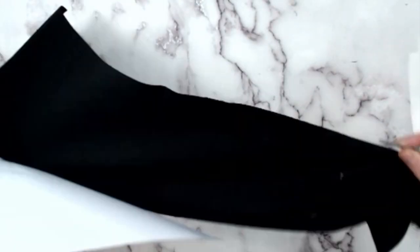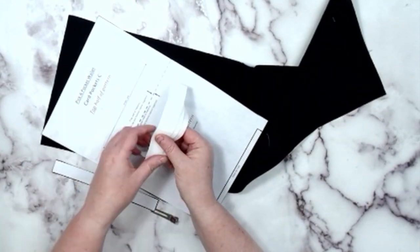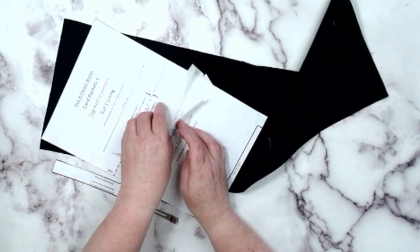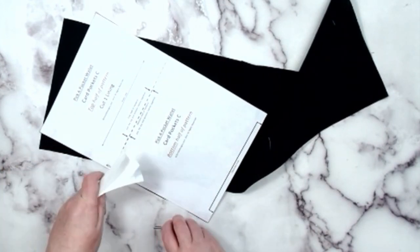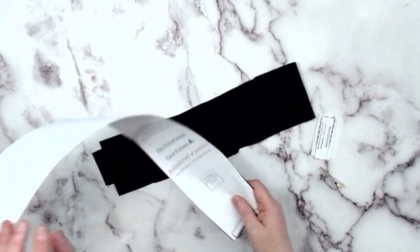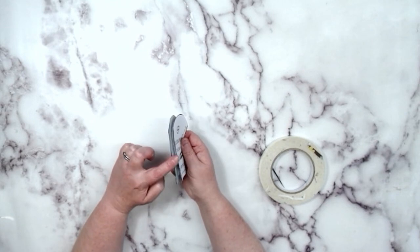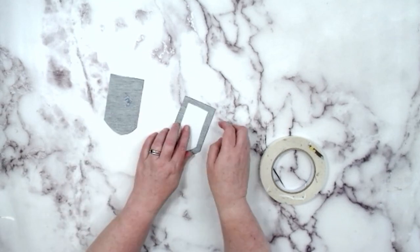Okay, my card slots here, and I have some EB Fuse Medium for the little card interfacing pieces here. You could also use an 809. My card slot A pieces. And of course my EB Fuse Medium pieces for that as well. Okay, so I am going to go ahead.